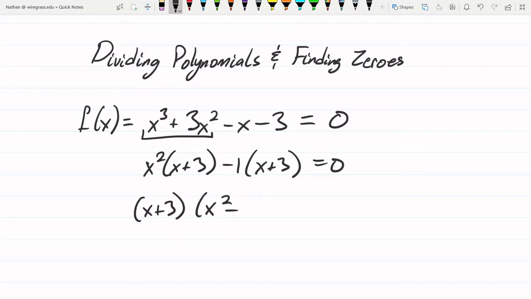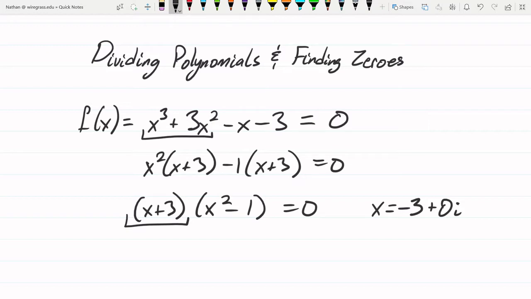And we're left with x squared minus 1. And so right here we can see that this does in fact have a solution when x equals negative 3. And negative 3 is technically a complex solution where you have negative 3 plus 0i. So we have found a complex solution to this, and the fundamental theorem of algebra tells us that.